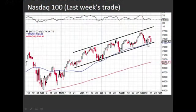I identified again on the NASDAQ that there's this upward sloping channel, and that it had tested the bottom of that channel last week. That also coincided with the 50-day moving average, and it looked likely to make a move back to the prior highs and possibly even beyond. It did bounce off the support level, so we were looking great for a couple of days, but overnight, following the announcement of those additional trade tariffs, some of the tech stocks came under pressure, and you can see that reflected in the NASDAQ with that move to the downside.